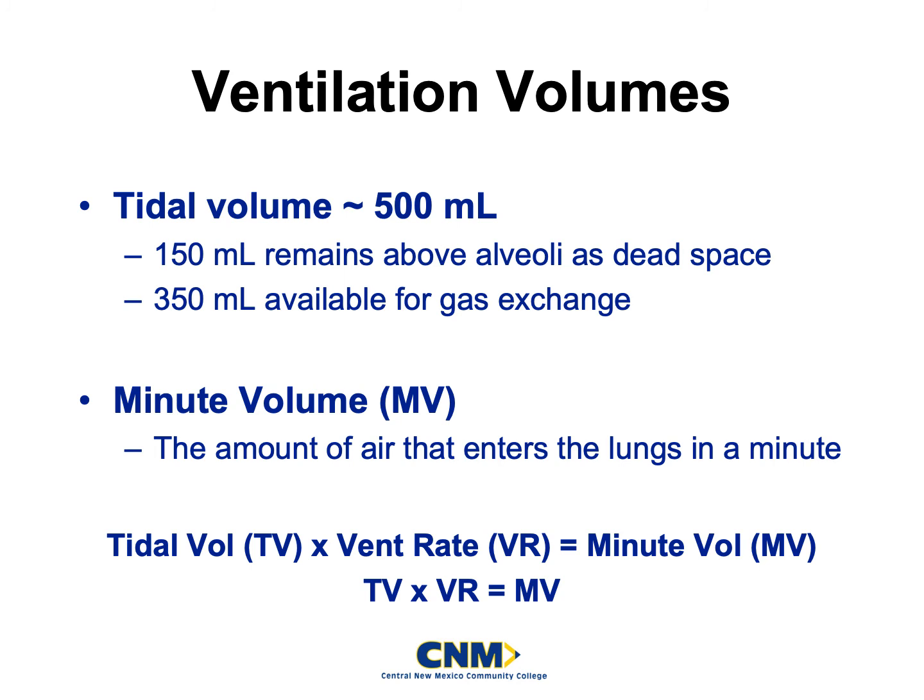Minute volume is the amount of air that enters our lungs within 1 minute. You guys don't need to know this formula, this is just straight definition stuff for you guys. But basically, in order to get minute volume, it's going to be your tidal volume times your ventilatory rate, which is going to give you your minute volume.